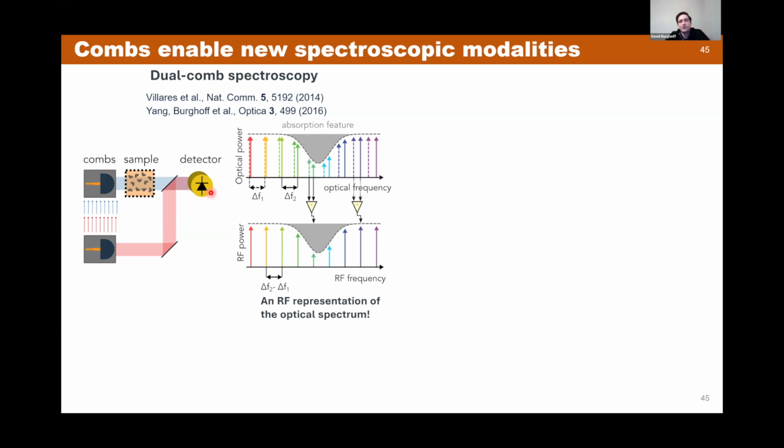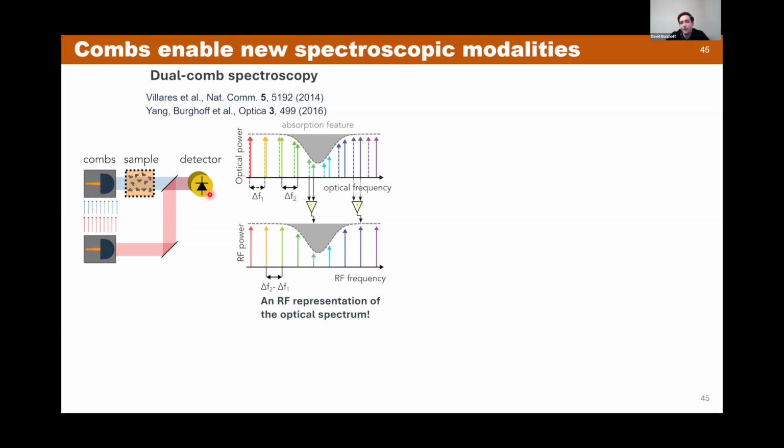So if you have two lasers and they're chip scale, and you have a chip scale detector, this could be a Schottky mixer or an HEB, something along those lines, then you can, in theory, make this system very, very compact. Even people have demonstrated chip scale systems or sort of chip scale systems.